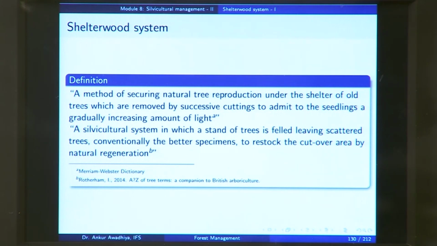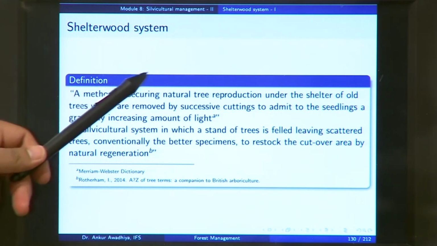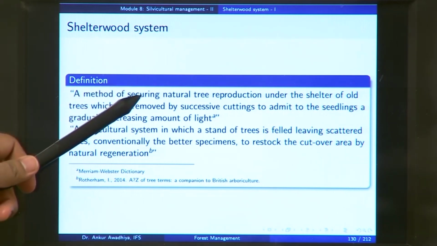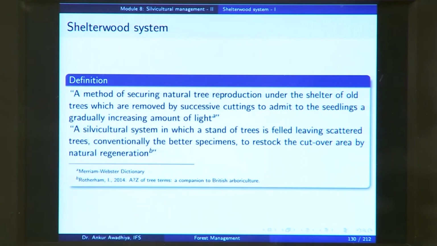What it is saying is, it is a method of securing natural tree reproduction, which means that in the case of a Shelterwood system, we are going with natural regeneration. You could even go with an assisted natural regeneration, but in the case of Shelterwood system, we do not have artificial regeneration.